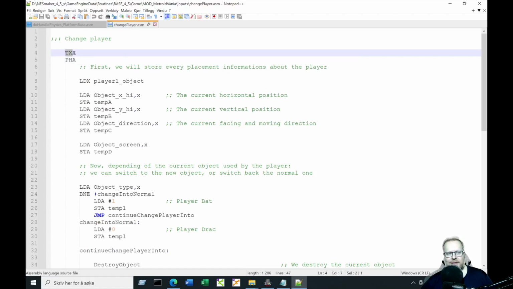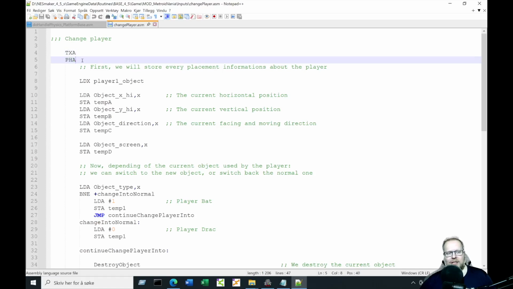Transfer X to A, so transfer the contents of whatever is in the X register to the accumulator, or copy that value to the accumulator. So if you have number 5 in X and we do this TXA, then we copy 5 to the accumulator.